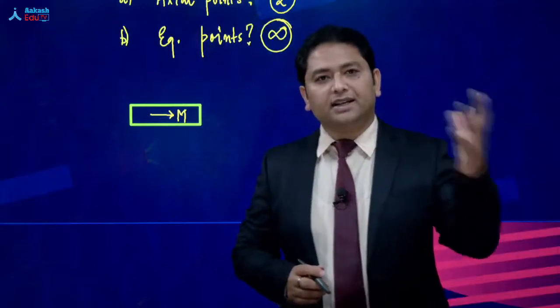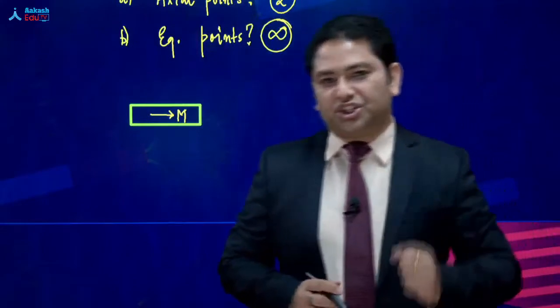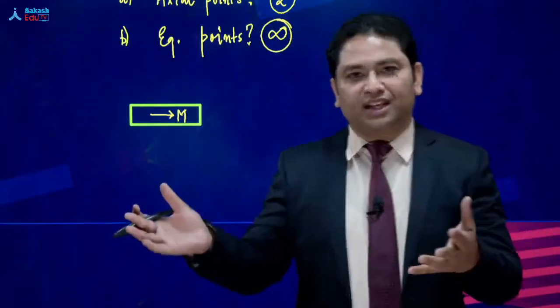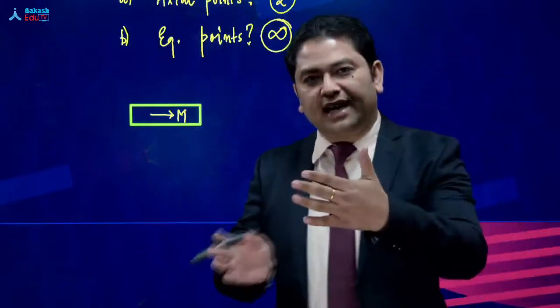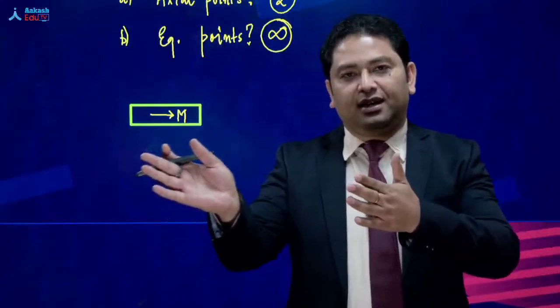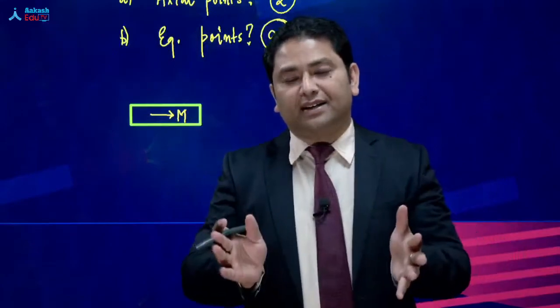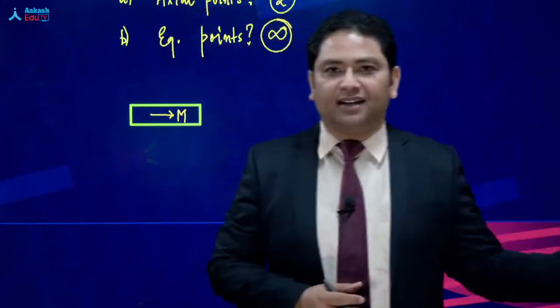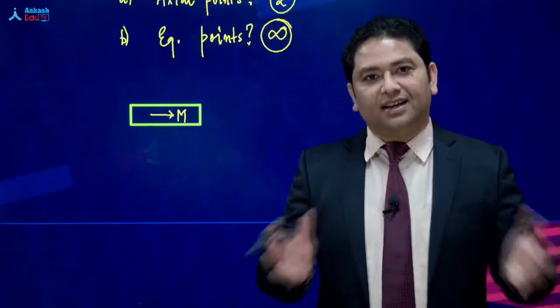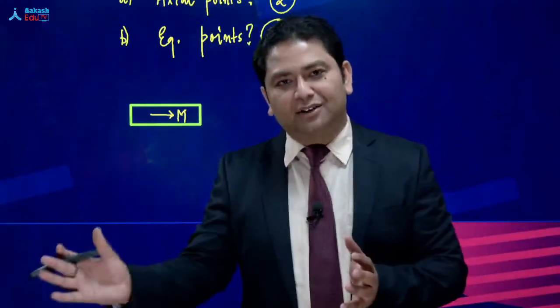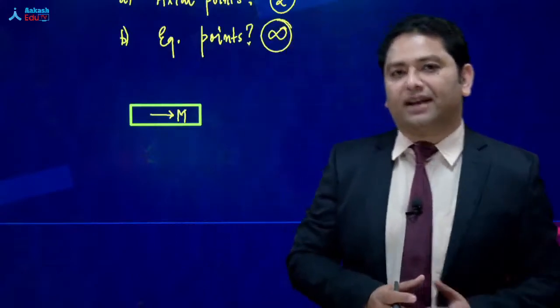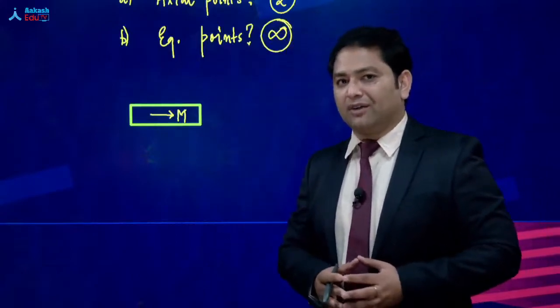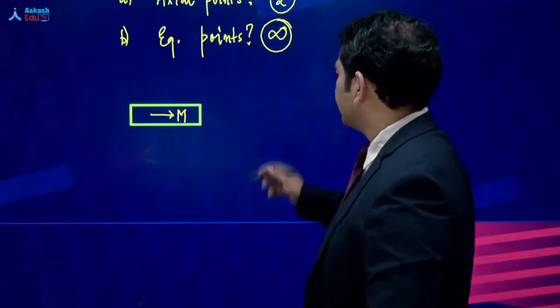Now how do we understand axial position? Axial position का definition क्या है? M vector and R vector या तो parallel है या तो anti-parallel है. So these are the 2 conditions. Either M vector is parallel to R vector or M vector is anti-parallel to R vector. So it's something like this.